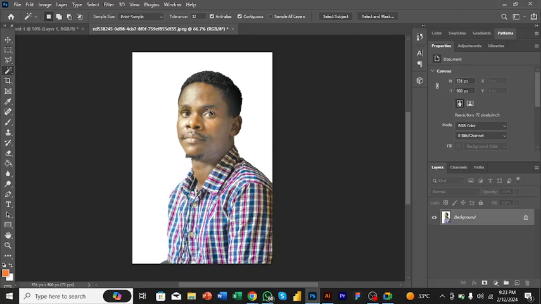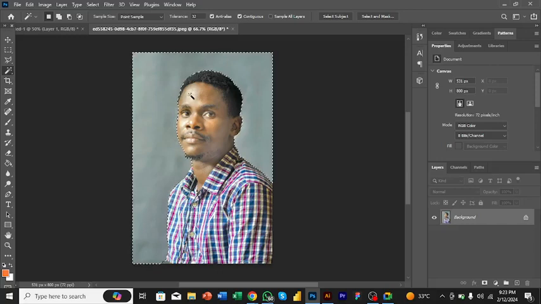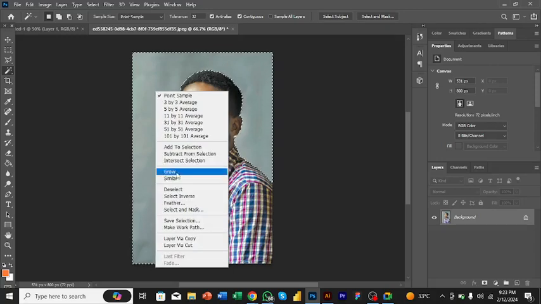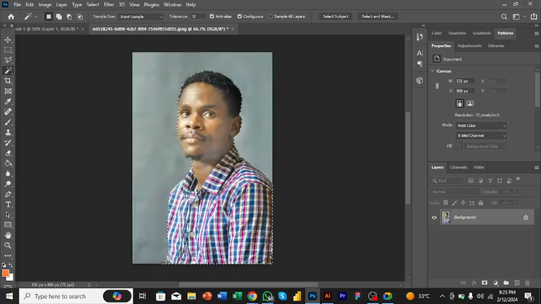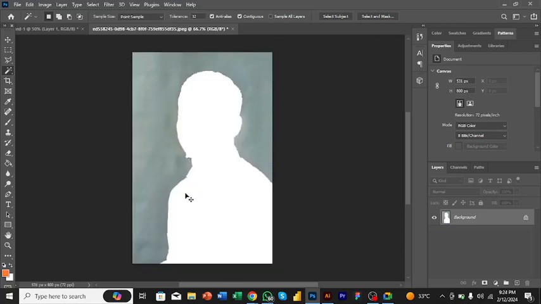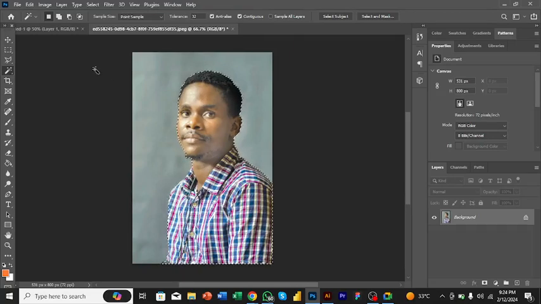I'm not saving the picture. You can do it this way and save the picture again on your laptop, then bring the image and paste it wherever you want. But this one, I want to use immediately on my design. So let me undo that. The moment you see something like this, you right click and click select inverse. Once you do that, it's going to pick only the image. So now I can either cut or copy, depending on what you want to do.